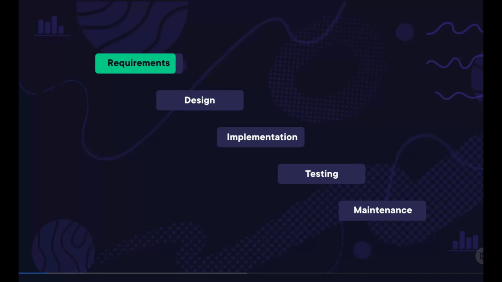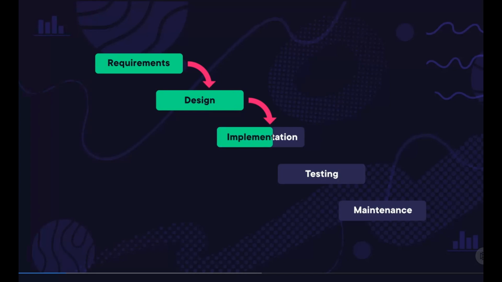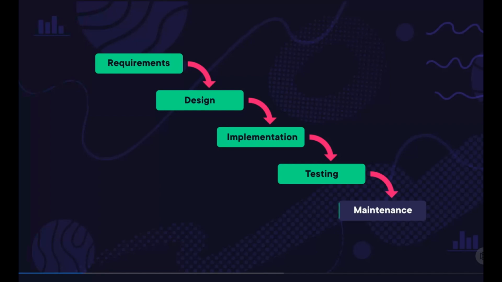phase process where each phase was treated as its own independent project, and each phase was completely dependent on the previous phase. The requirements team would document the requirements and hand that off to the design team. They would document the design of the software and then hand it off to the implementation team. And this would continue all the way down through testing, deployment, and sometimes maintenance phases.